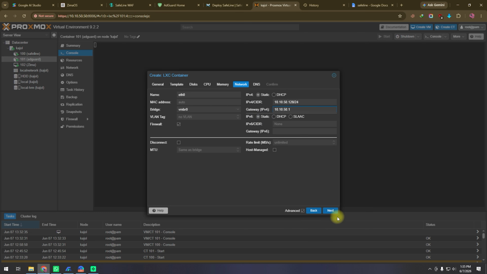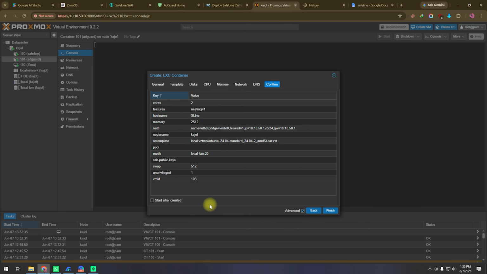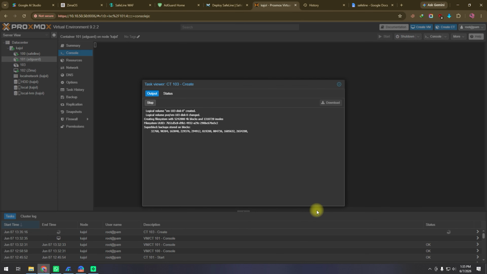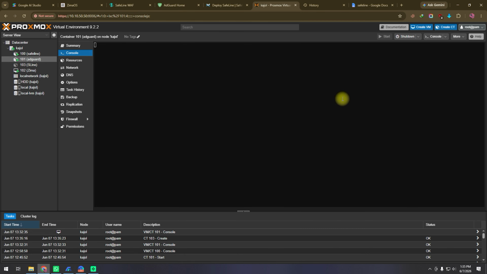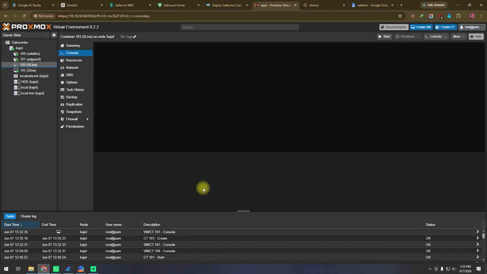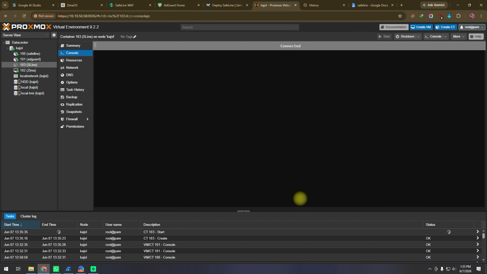This is actually just a setup for my Proxmox configuration. It is not directly related to installing SafeLine, as you can easily install SafeLine on Ubuntu or Debian. I am simply configuring Ubuntu on my local host where I will perform the installation. You can see that my S-Line container hasn't started yet. I will start it now. Once started, the console will be available. You can see our console has started.